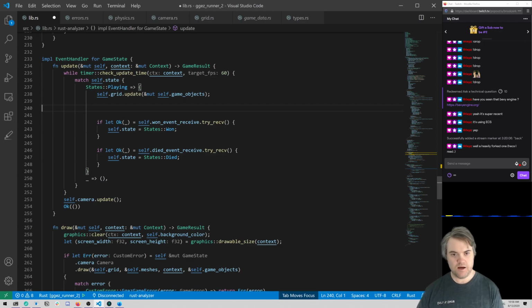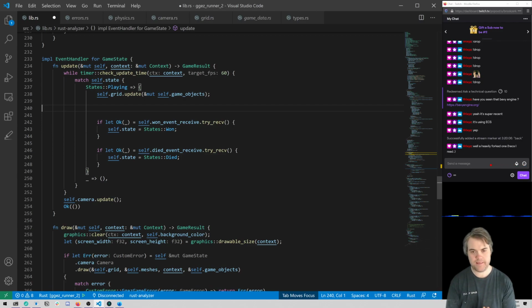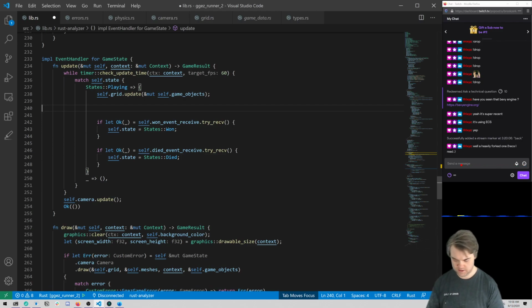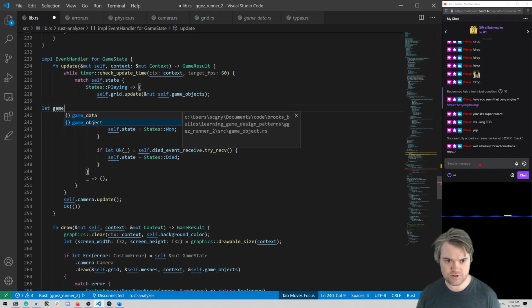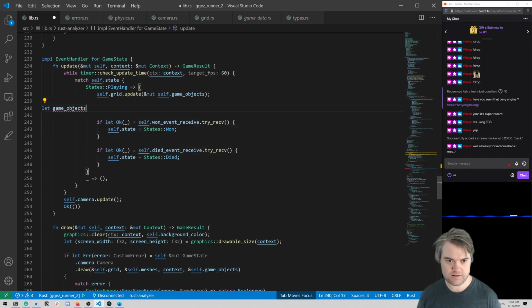Okay, so I want to query the grid for everything in there. So let's do, I guess, just all game objects. I guess I could just do game objects. Oh, game object IDs.